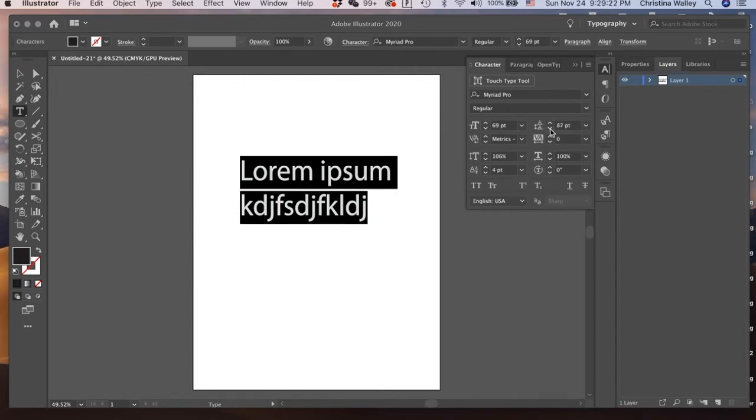And then you can go and change the spacing in between, like basically the words and paragraph, I guess you would say. And then here we have the tracking. Now this is the space in between all of the words. So not just individual letters and how they line up, but the spaces in between each letter.